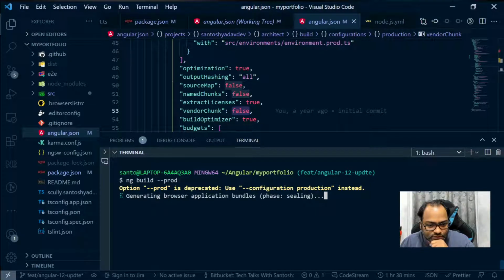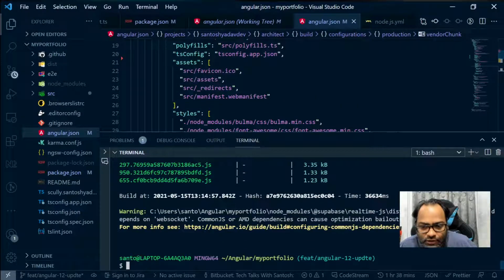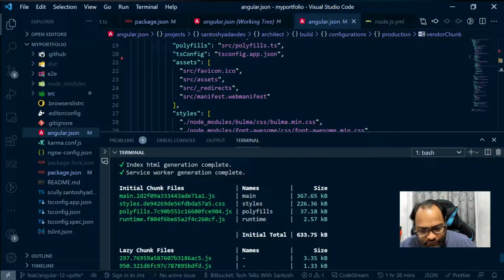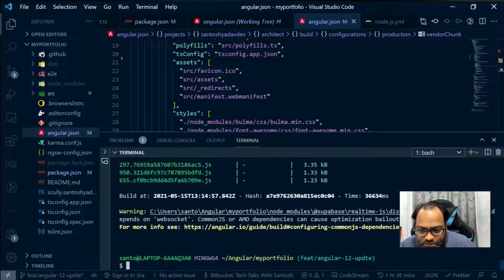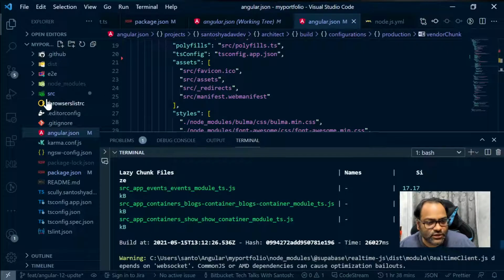So you don't have to use -fn prod, but you have to use configuration is production. Okay. So ng build -fn configuration, and then you have to pass production. And even in your dev mode, the prod build will be by default. So you can see, yeah. My main bundle is 267 KB, polyfills, yeah, around 37 KB. Runtime is 2 KB, and again, my lazy loaded chunks are really small because this is not a huge application.